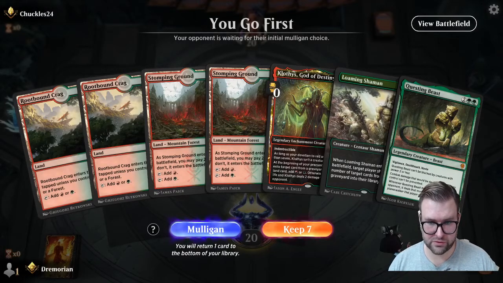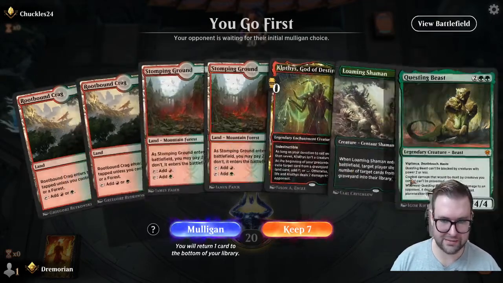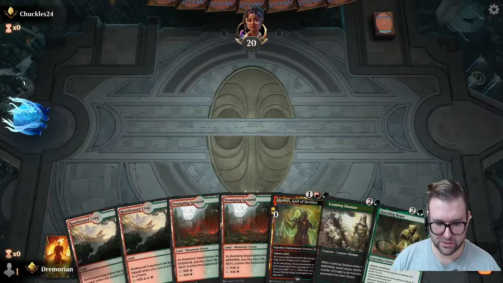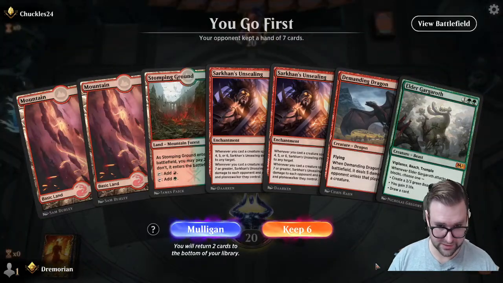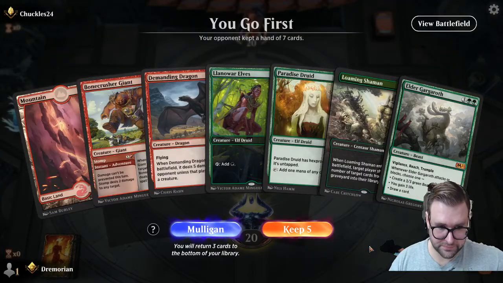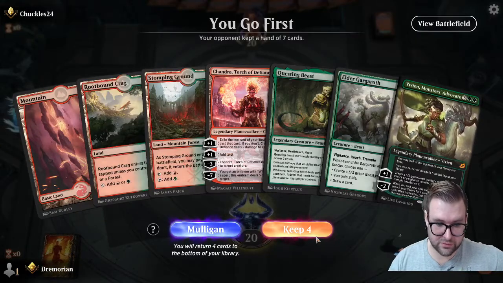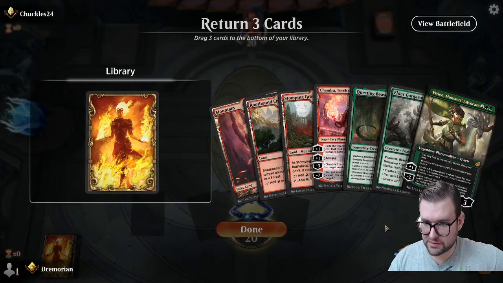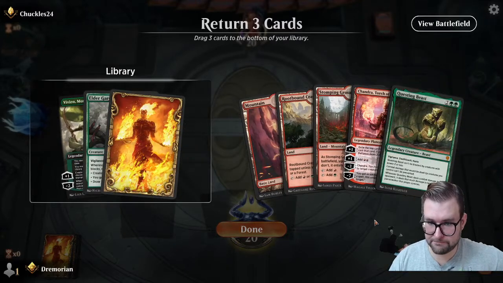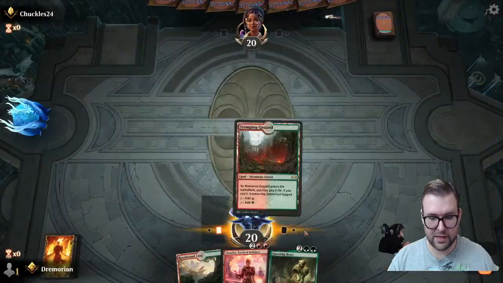Alright, this looks like our first crappy draw. I don't want to see Loaming Shaman in our first hand. We have 4 lands. Klothys doesn't really do much. And then Questing Beast. So we're going to mulligan this. I'm looking for... Okay. This is also not very exciting. One more time. Alright. Oh, I might have bit myself in the face. So we have to return 4 cards. I think this is a scoop here. So we drop her, we drop you, and 3.